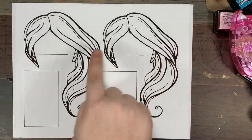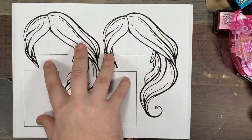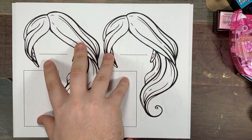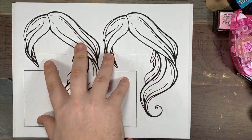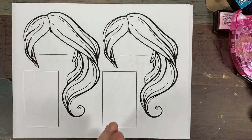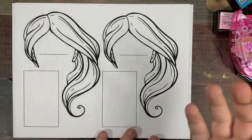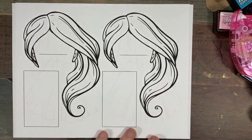Now, of course, we're going to have all sorts of information here. I'm not going to show you what that means. You get one skin tone marker, I'm pretty sure, in the set. You get one of them. But again, the basic premise is what I'm teaching you in the class, and then what you're going to do is from there, you are going to use your skin tones and so on and so forth.